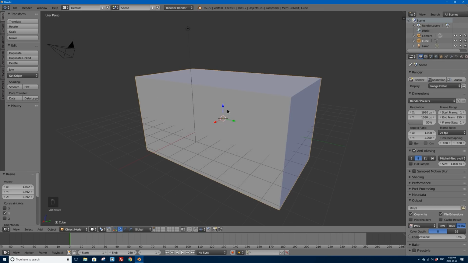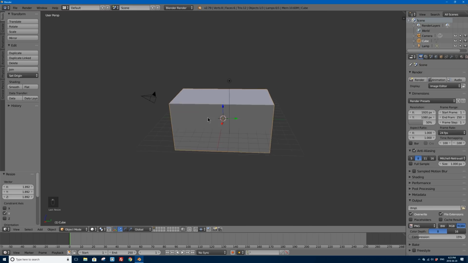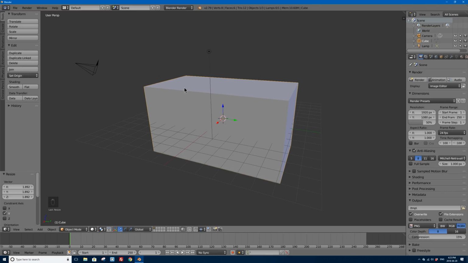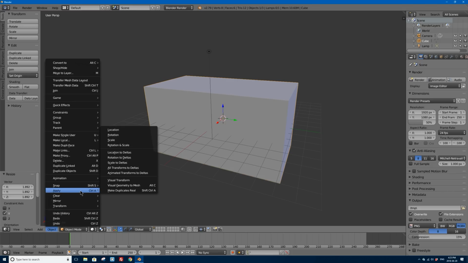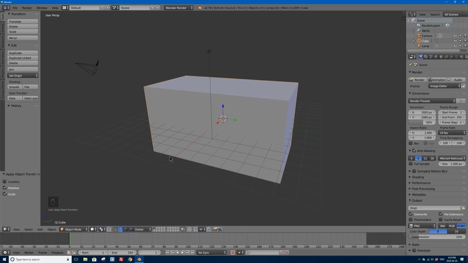I'm going to make a window in this room, but I'm going to cut away one of the ends first. Before I do that though, because I'm going to use the bevel tool to make the window, or at least the bars in the window, I'm going to go down to Object and Apply and Rotation and Scale. Whenever you do modeling and scaling and beveling, it's a good idea to apply the rotation and scale of your object so things don't end up stretching as you're modeling them. That's just a good practice to do. So apply rotation and scale like that.